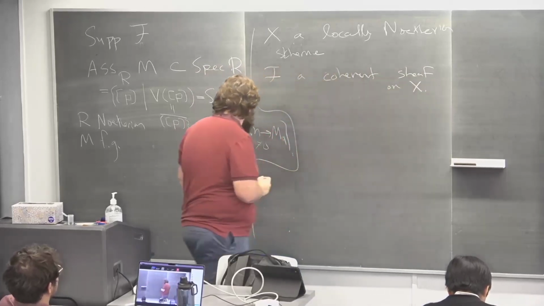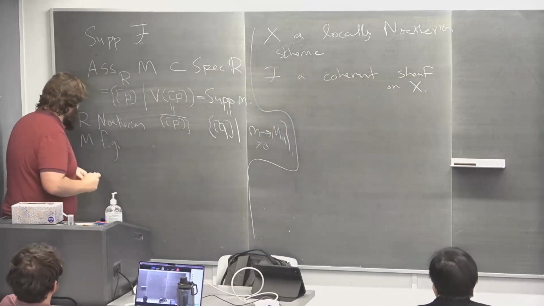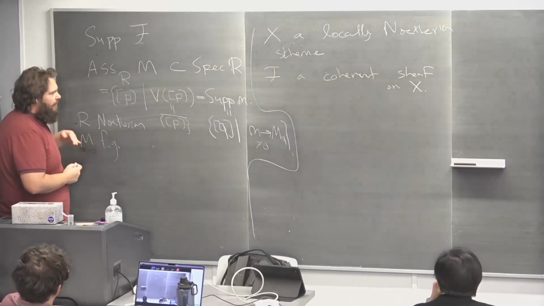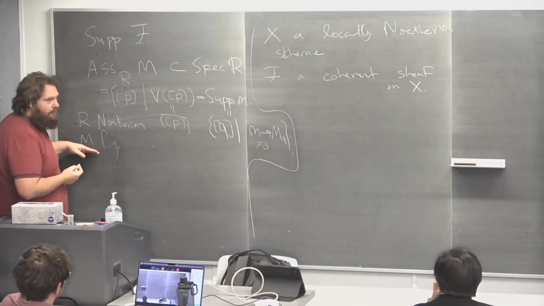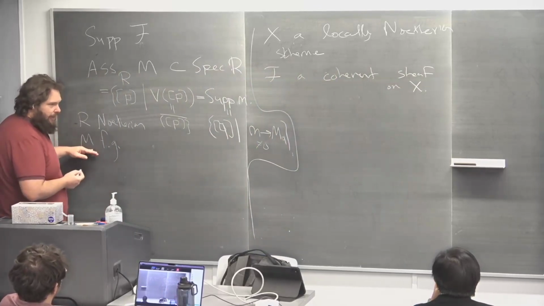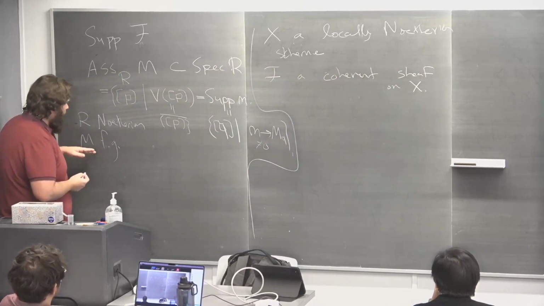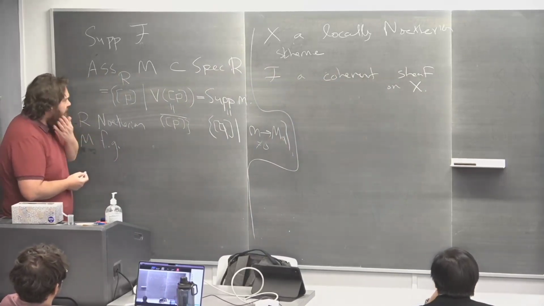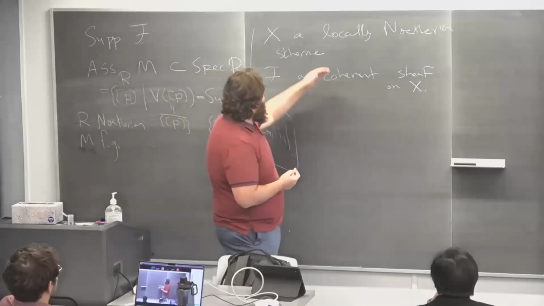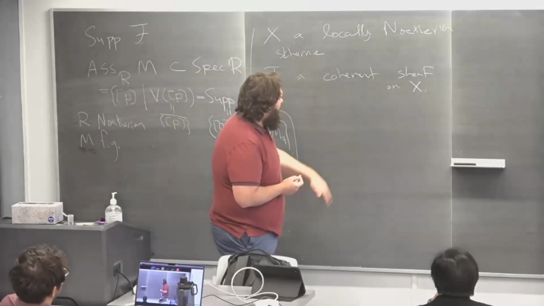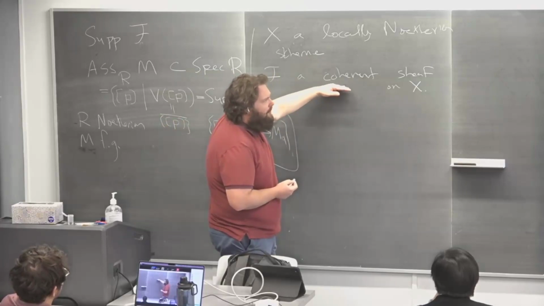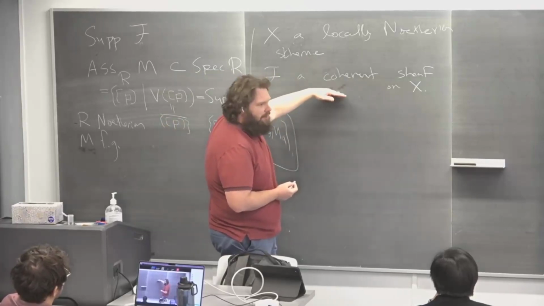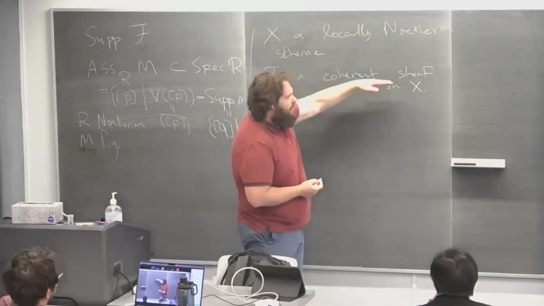On X. And as we discussed last time, since R is Noetherian, I could have said M finitely generated, I could have said M finitely presented, I could have said M coherent. Those would have all meant the same thing because the ring is Noetherian. For rings, we usually talk about being finitely generated. And similarly here, because X is locally Noetherian, I could have said coherent sheaf, finite type sheaf, or finitely presented sheaf. Those would all mean the same thing. For whatever reason, we usually say coherent sheaf.